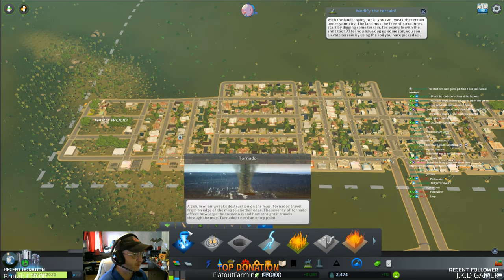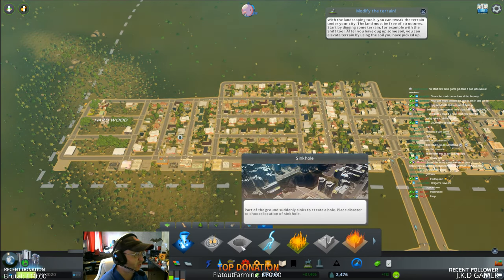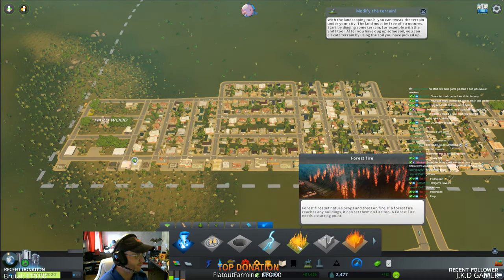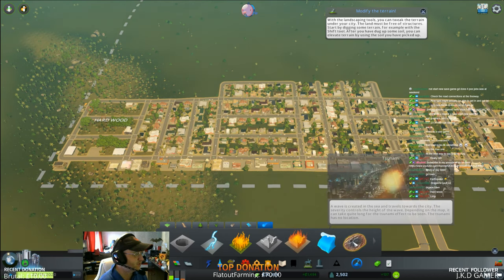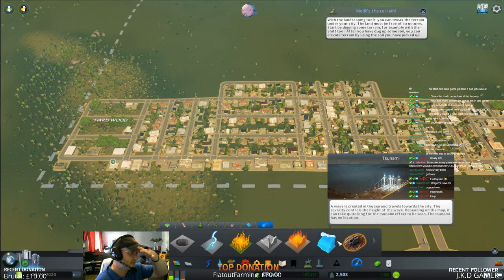Right, what do we have here? Right, so tornado, earthquake, sinkhole. Thunderstorm. Forest fires. Oh man. Collapse. Fire. Tsunami. And a meteor strike. These are all the things that can kill us. GG, I like it. Awesome.